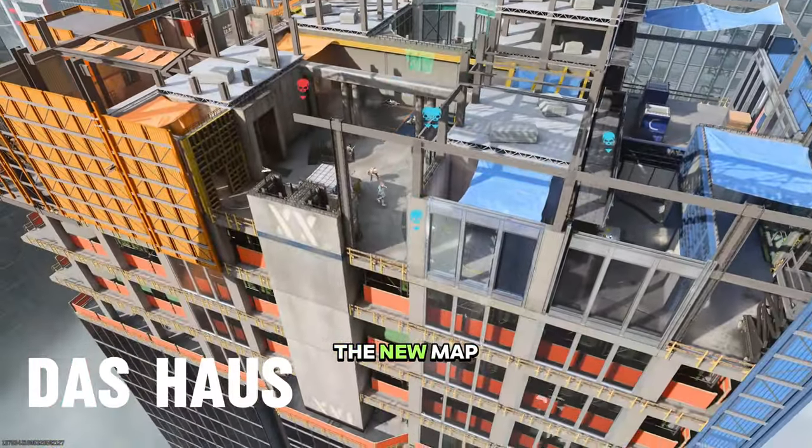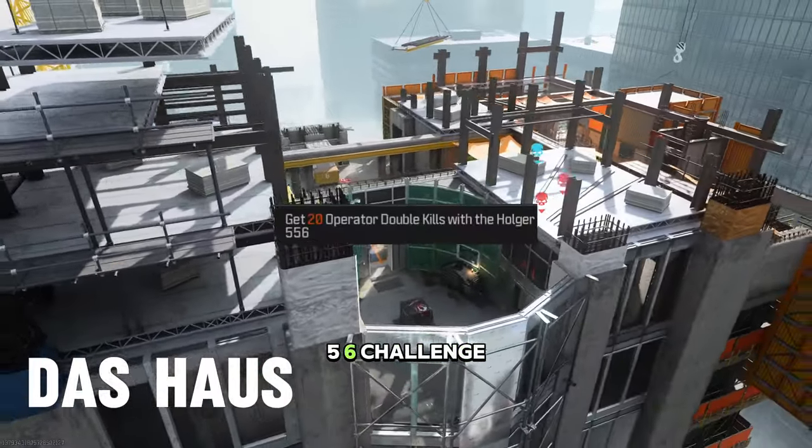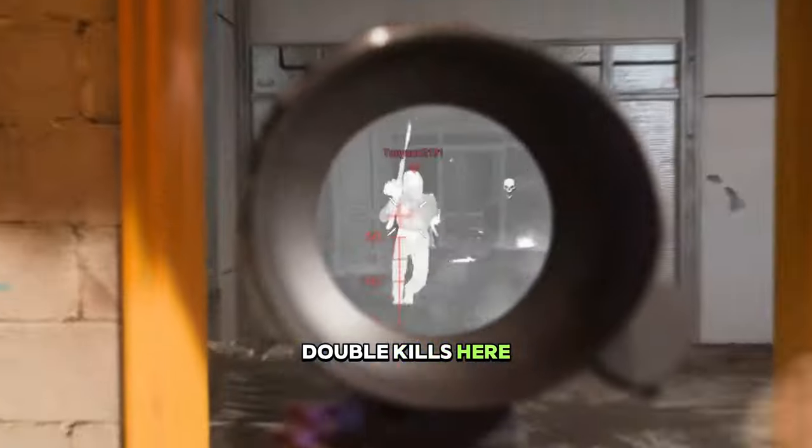Alright, mission complete with the longbow. Now we're heading to Das Haus, the new map. I'm gonna do the Holger 556 challenge. We gotta get double kills here.